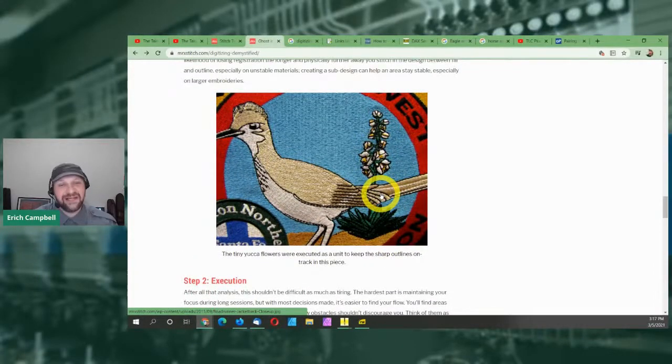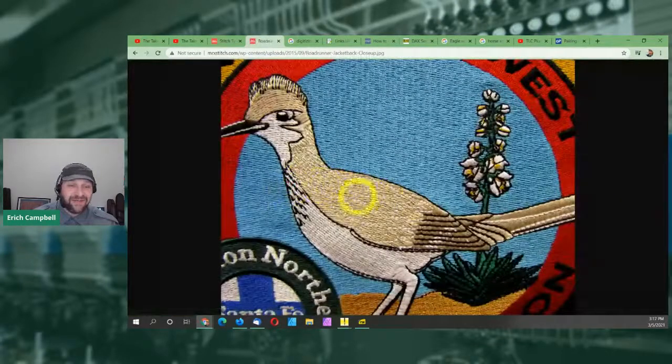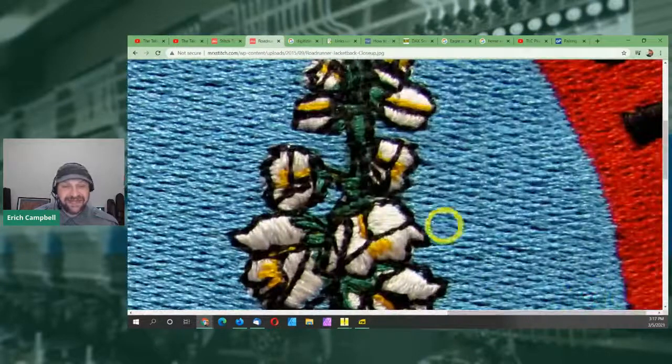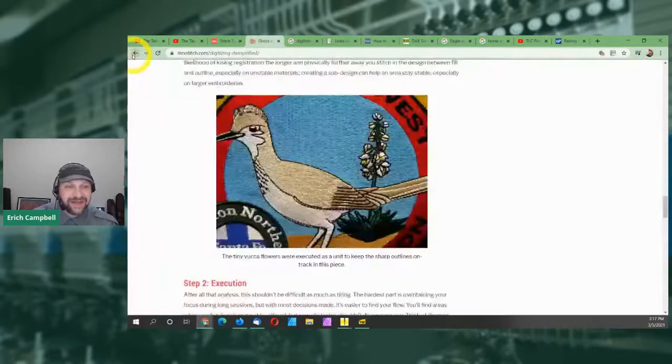Artistic stuff is great. Love it. Want to render things artistically. I also understand a lot of us are in business. Filling here makes more sense. Big fills in the background makes more sense. But I had to do this outline, even though it wasn't as technically proficient right next to it. It wasn't as efficient because I have to make sure it's running correctly. Let's pop out of that for a second.